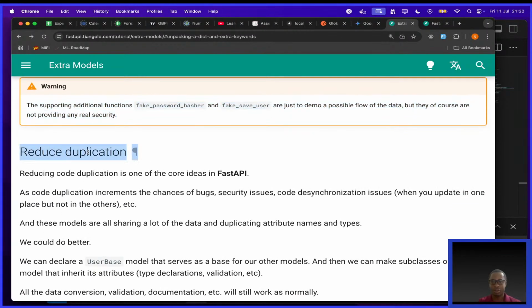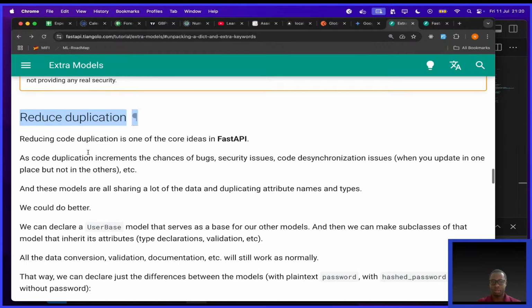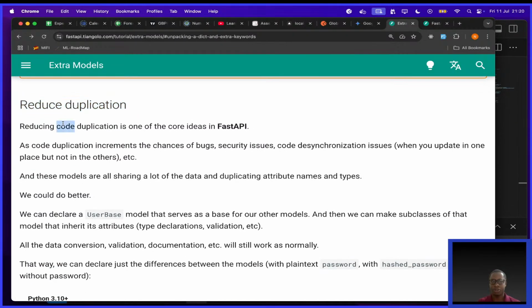So they're saying reduce duplication. Reducing code duplication is one of the core ideas in FastAPI, as code duplication increases the chances of bugs, security issues, and code desynchronization issues when you update in one place but not in others. All these models are sharing a lot of data and duplicating attribute names and types. We could do better.